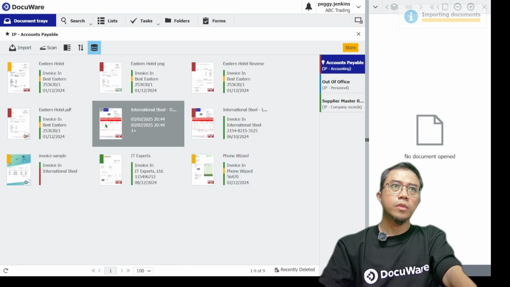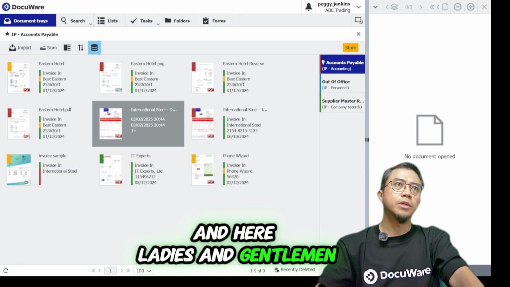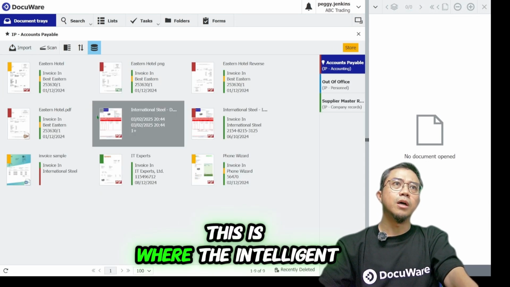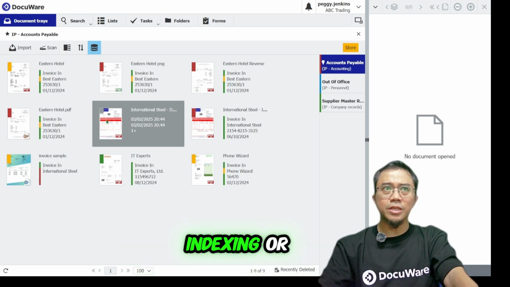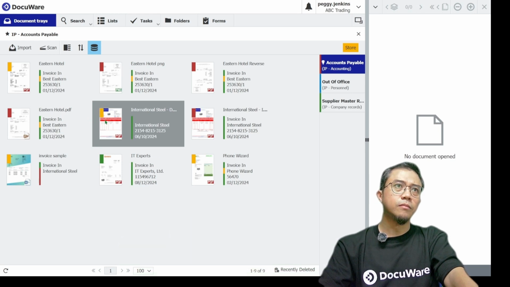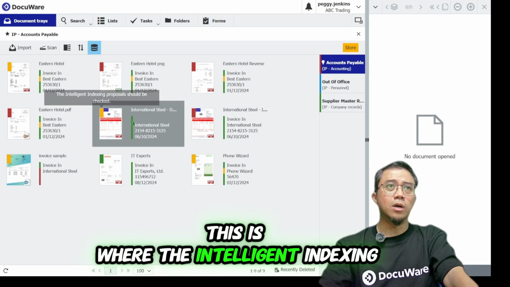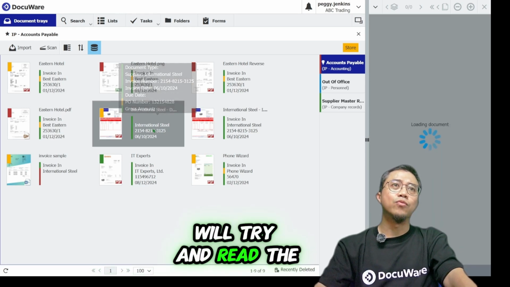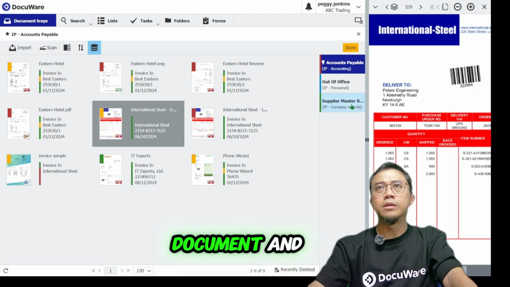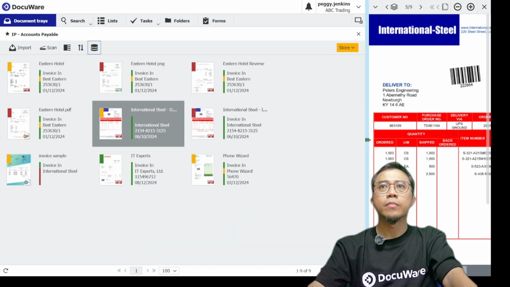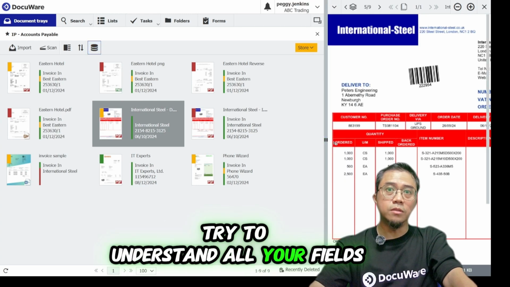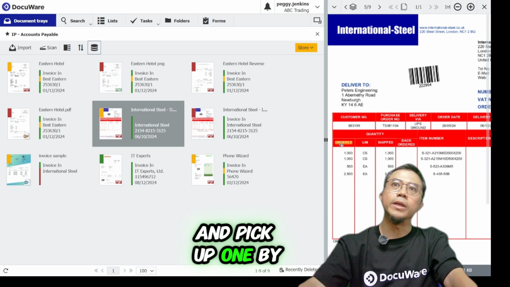And here, ladies and gentlemen, this is where the intelligent indexing will try to read the document, understand all your fields and pick them up one by one.